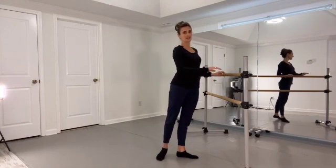So anyway, slow, meticulous exercises. You have the one from first, then you do it from 5th, and then we have the nice arabesque exercise. So I hope that gets you started on your slow, meticulous training, and I hope you enjoy it. I think you will. Once you see, if you do it consistently, you will see that it really does change the way your quicker movements happen, right? So when you go back to your regular ballet classes, things are gonna start to look and feel a lot different, and in a good way.